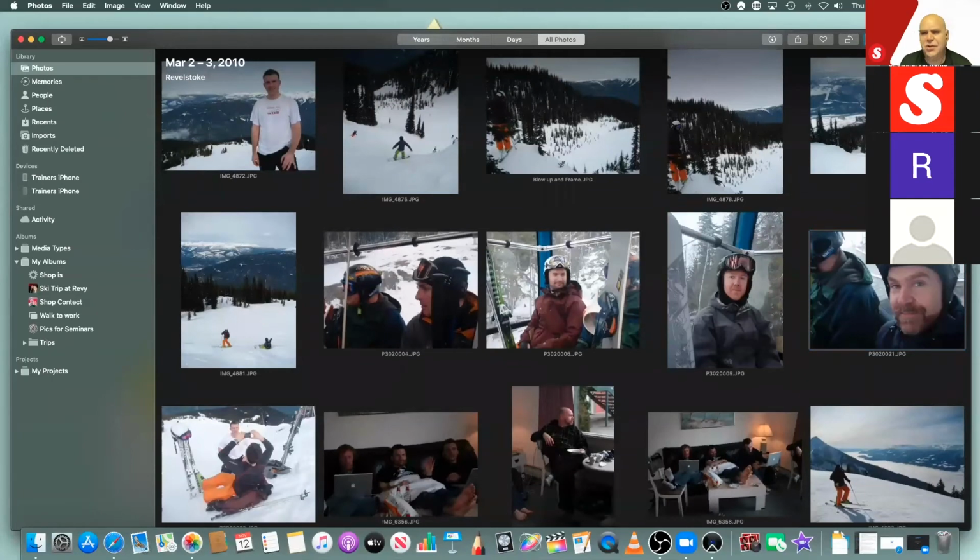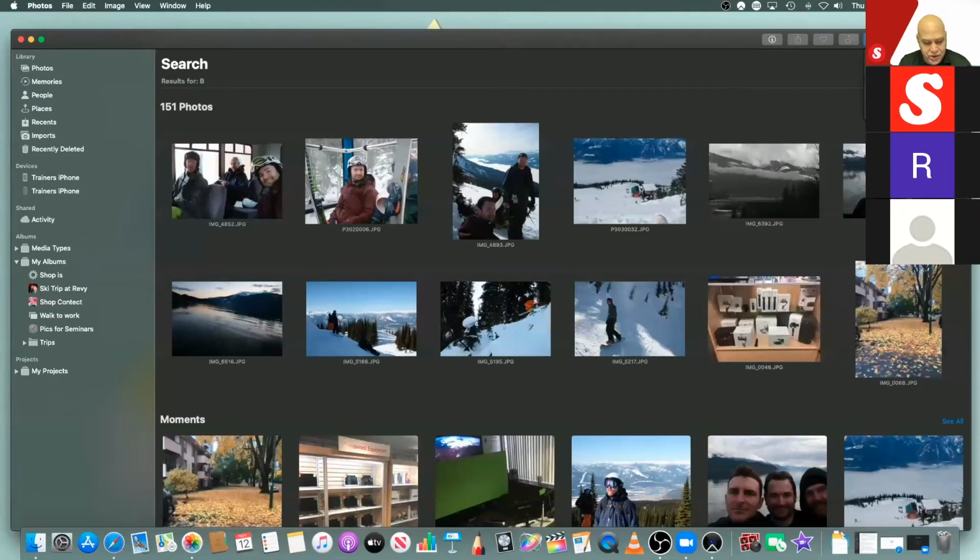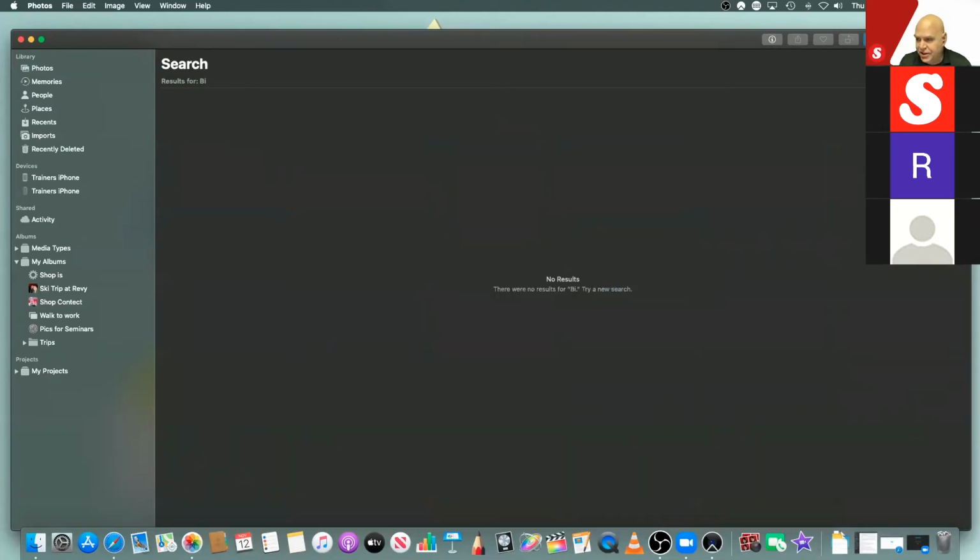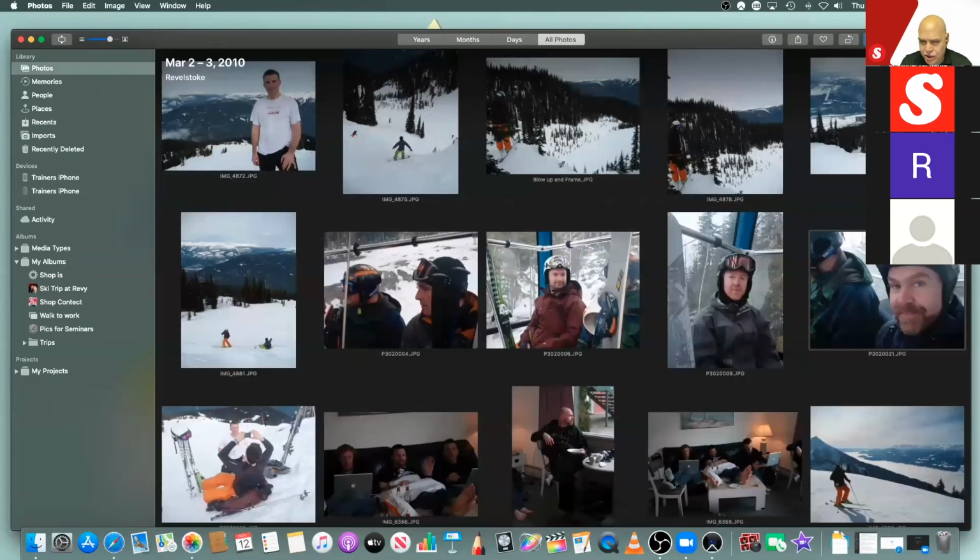For example, if you've got a lot of pictures of flowers or a lot of pictures of birds or something along those lines, it's not going to do it right now, but after it's been running for a little while and you've had your computer on, Apple's AI is going to go through and start tagging things like flowers, birds, dogs, pets, etc. It's got some smarts behind it, but it just needs time to work.